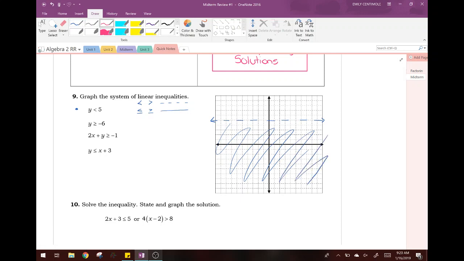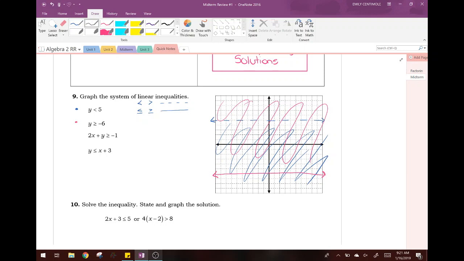Okay. Now the next example, y is greater than or equal to negative 6. So I'm going to go down 6. 1, 2, 3, 4, 5, 6. I'm putting a solid line through because of that greater than or equal to. And then I'm going to shade everything above. Okay, so right now, if you look at that middle section in between, kind of like the bowling alley lane, that's where our answer is going to overlap for right now, but we have 2 more equations, which is going to make it a little more complicated.